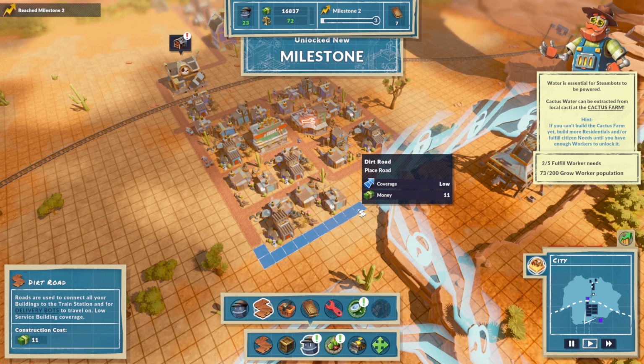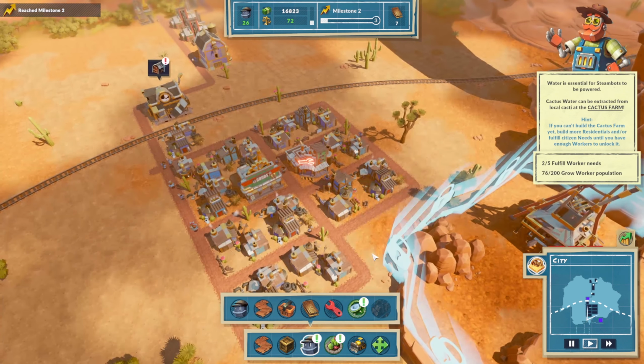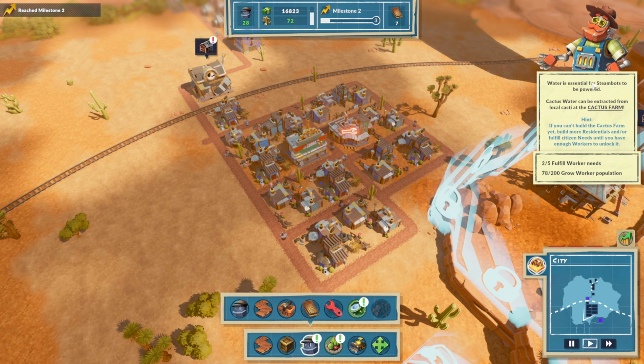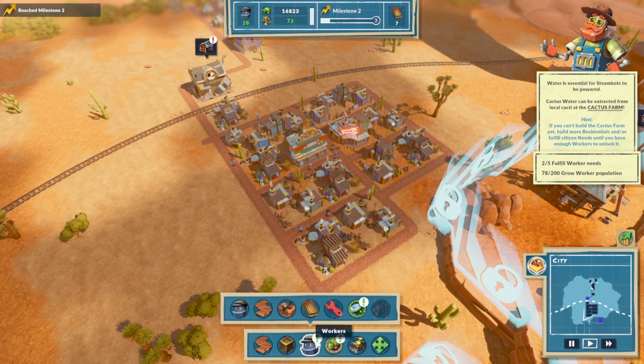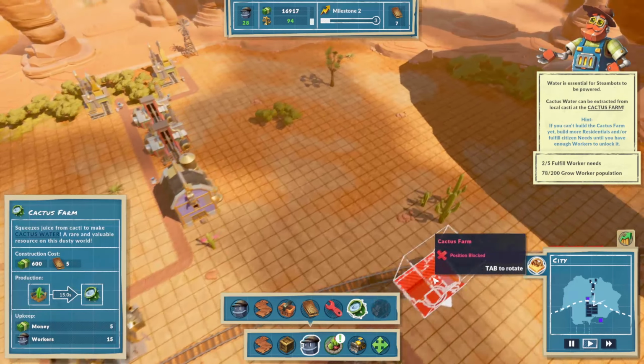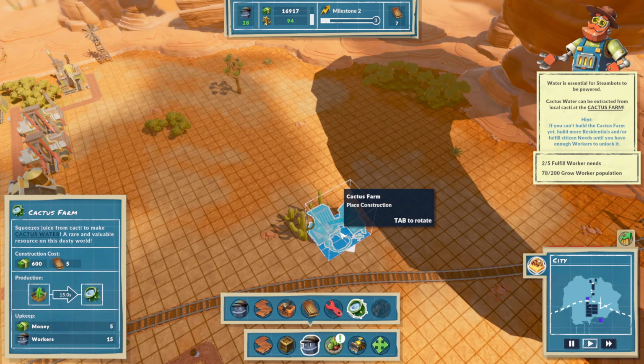Milestone reached. Okay, we've got a whole pile of residentials. What else? Did we just unlock something? Workers. Cactus farm. Okay, where do I want to put this? I'm assuming it has to be near cactuses.